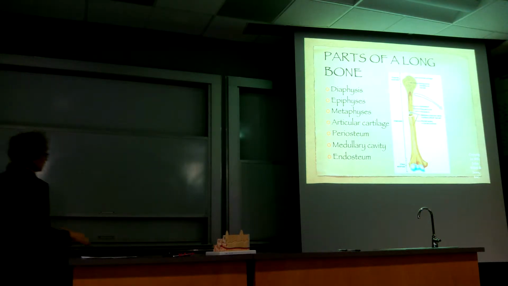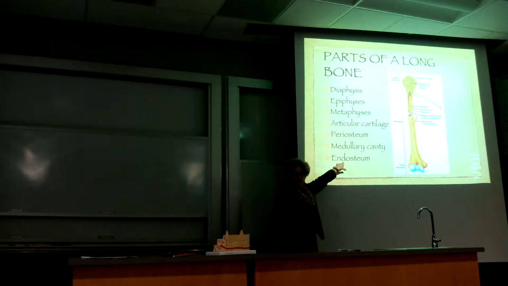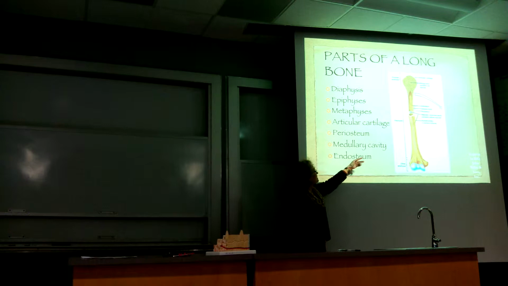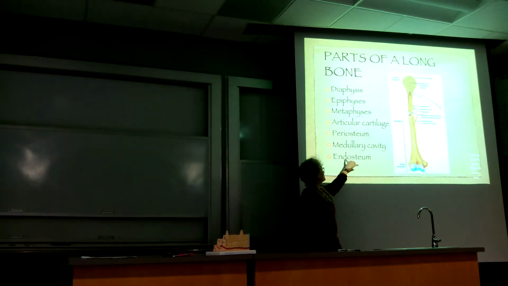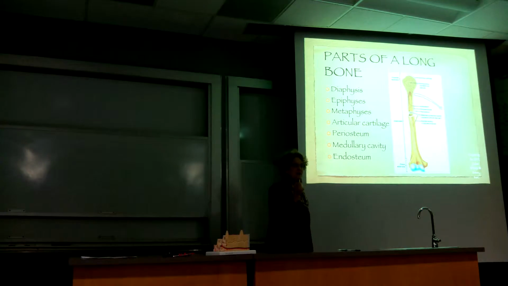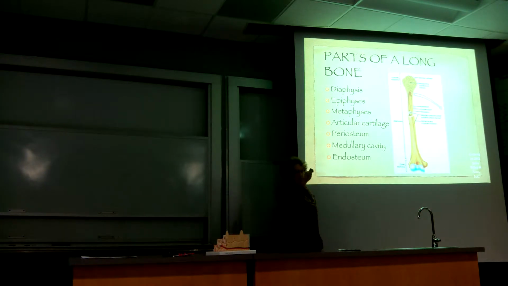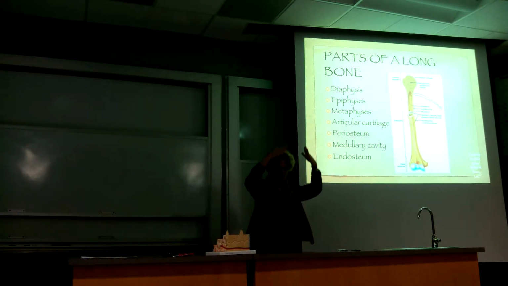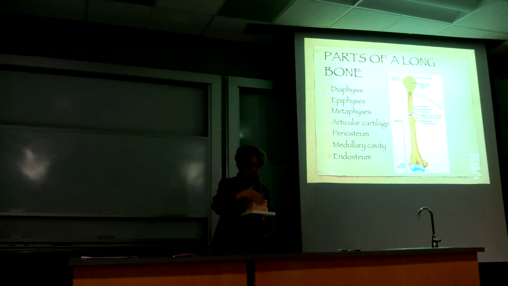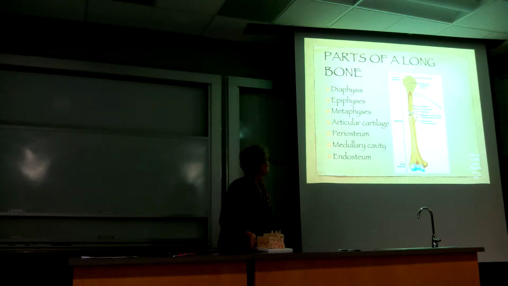And then if we have a periosteum, then we also have an endosteum. This one is microscopic. The periosteum we can peel off. I think it's a dense, irregular connective tissue. But the endosteum is microscopic; we would not be able to peel that off. But if you think about the inside of the bone, it is coated with this endosteum. It's another layer of connective tissue that covers all of the surfaces of the inside of the bone.